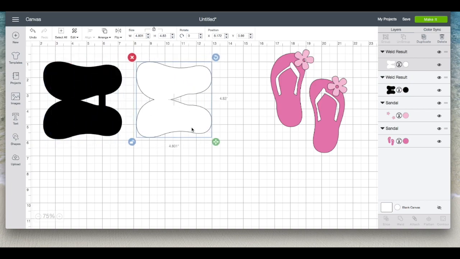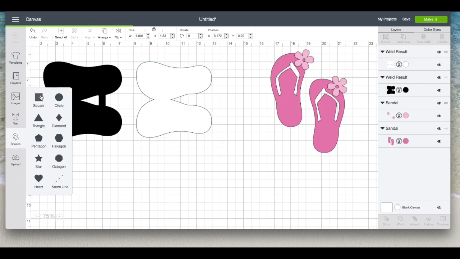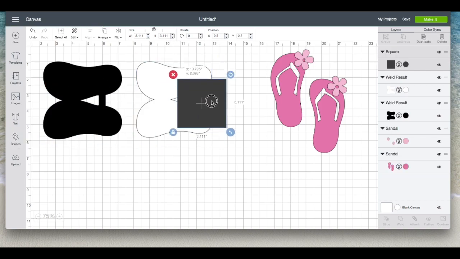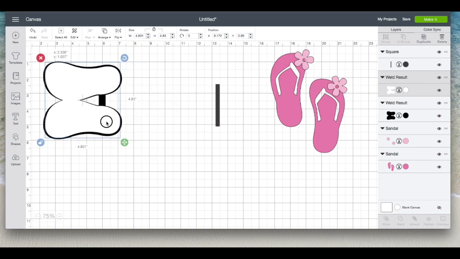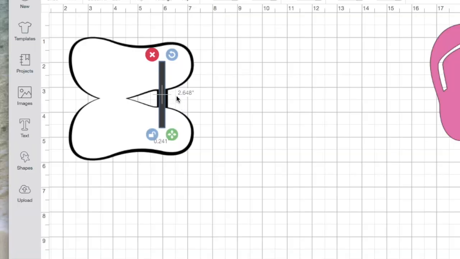So again, I'm going to put a bridge in here. So I'm just going to come back to the basic shapes, grab a square, unlock the padlock in the bottom left, drag this in so it's about half an inch again, or actually slightly less. I want it slightly less than this one. So we'll put it against that one and bring it in and then position it. So what I'm going to do, I'm going to put this one in place, and then I'm going to bring this over here so it sits in the middle of that back one.